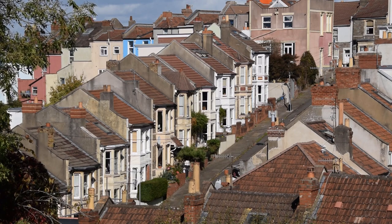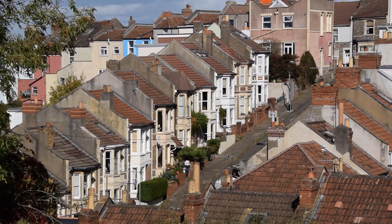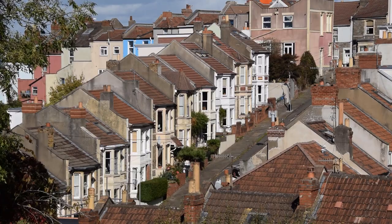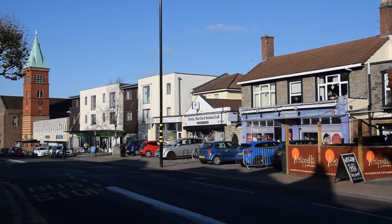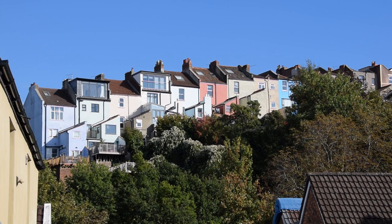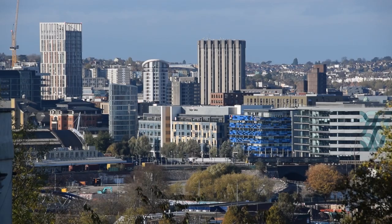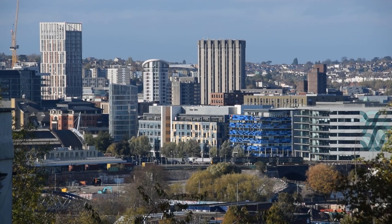John Grimshaw, for example, a local civil engineer who played a notable role in the campaign, went so far as to draw up complete plans for an alternative scheme at his engineering firm. He would go on to become increasingly focused on the benefits of promoting cycling as an urban mode of transport, driving the creation of the Bristol-to-Bath cycle path and founding Sustrans. George Ferguson, an architect then recently arrived in Bristol, remembers that the road planners' apparent resolve to destroy the best of Bristol eventually drove him into the planning department and into local politics in the 1970s. He would go on to become Bristol's first modern mayor in 2012.